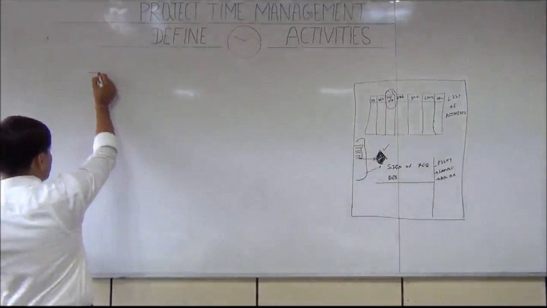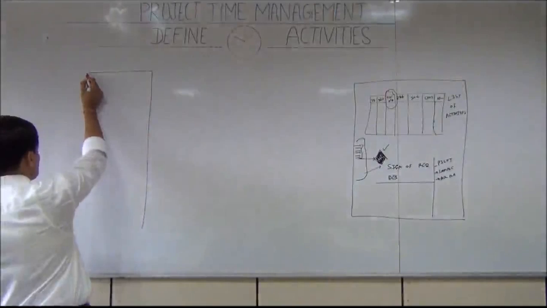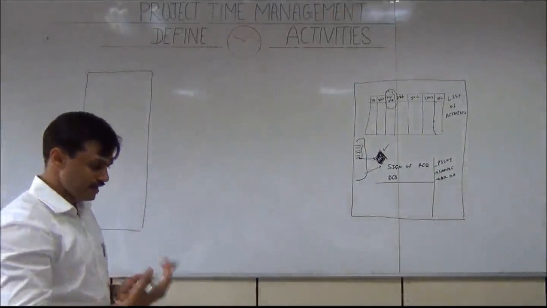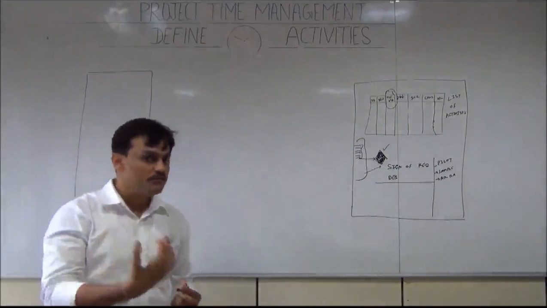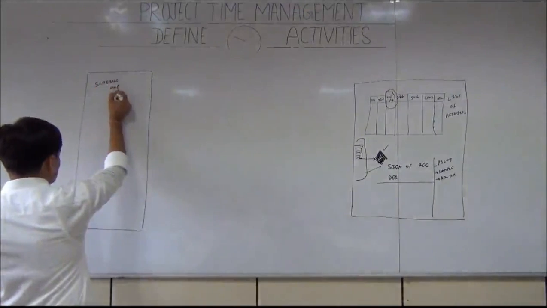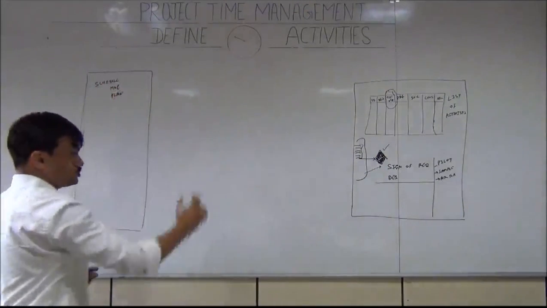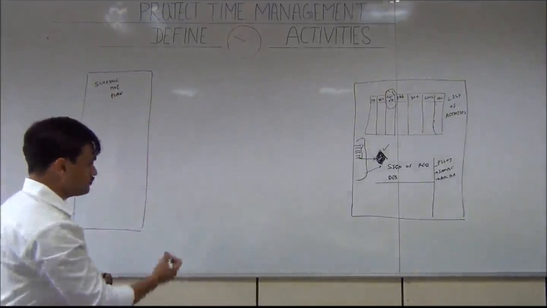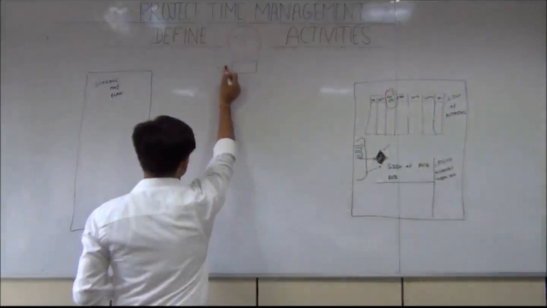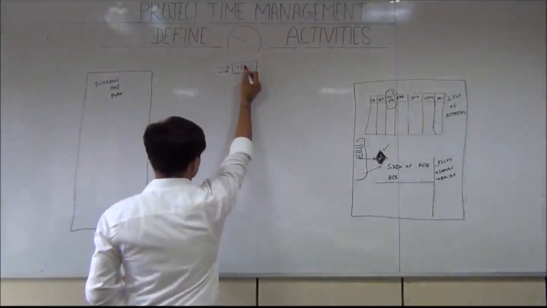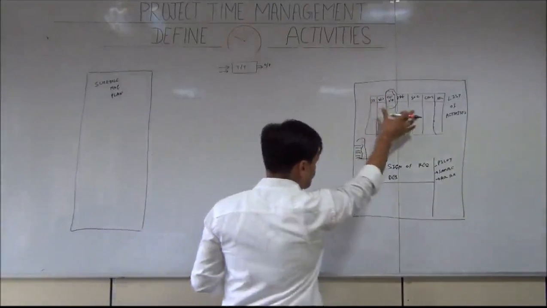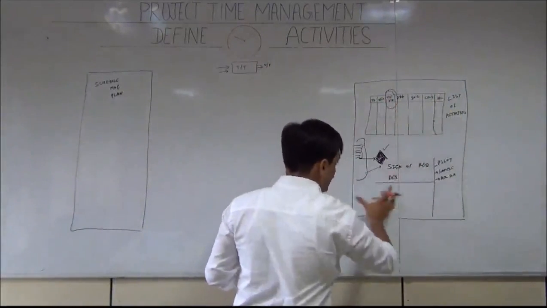The first thing, as usual, is our schedule management plan, because it governs how the schedule should be managed, and how the schedule model should be defined, updated and maintained. So the schedule management plan becomes the first input to this process. The language of a process is that it has inputs, it uses tools and techniques, and it generates an output. In this particular case, the output is the activity list, activity attributes and milestone list.